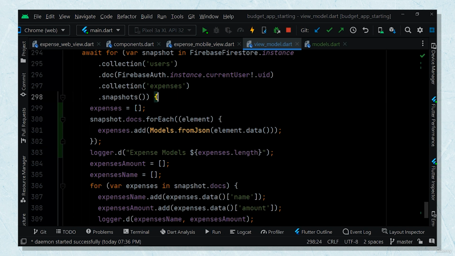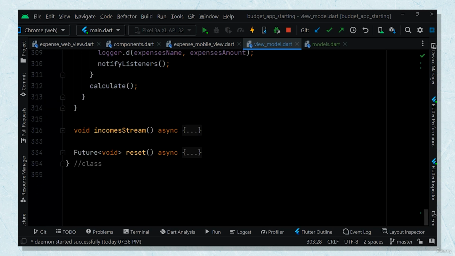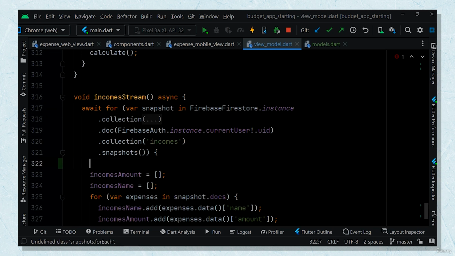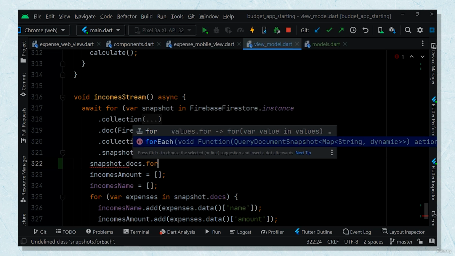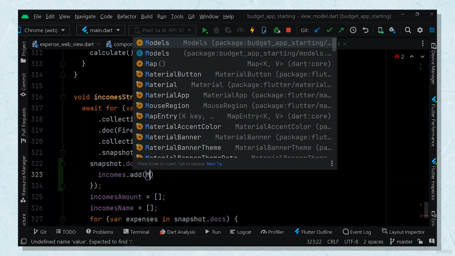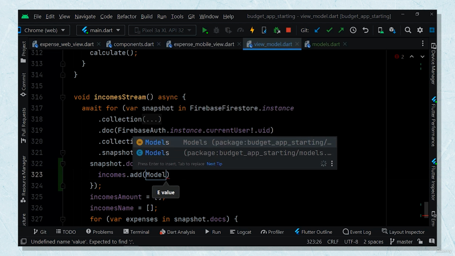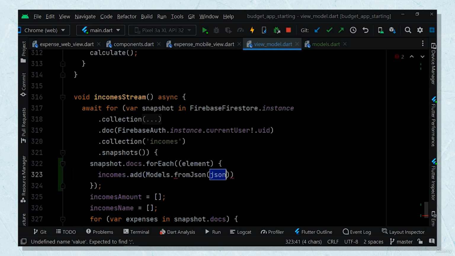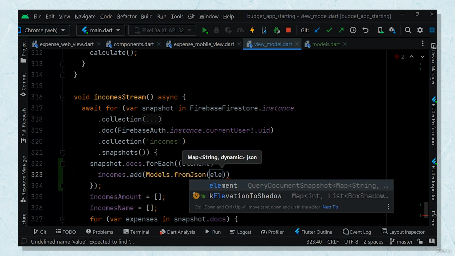Next, we're gonna go to the income stream and do the same we did with the expenses. That is to say, in brackets, write snapshot.docs for each. Inside the function, write incomes.add, and in place of the value, call models.fromJSON and pass the element.data.